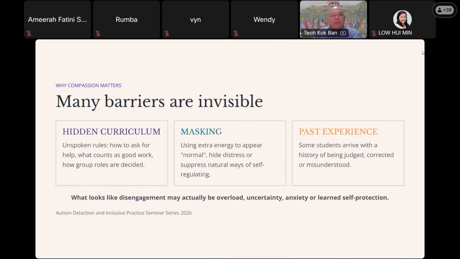All right. So many barriers are invisible. Most of the time, we thought that we can see it, we have experience, but over time, especially in the new era, barriers are really invisible. So one challenge in higher education, I would say that this is the main challenge that I come across with.